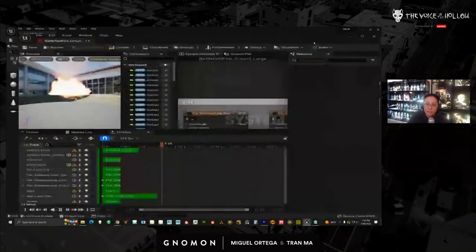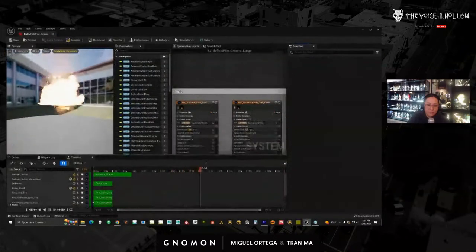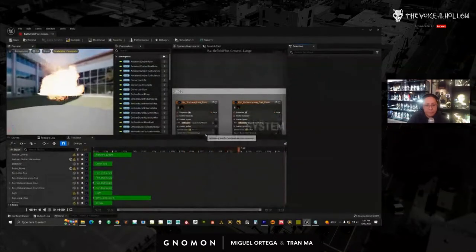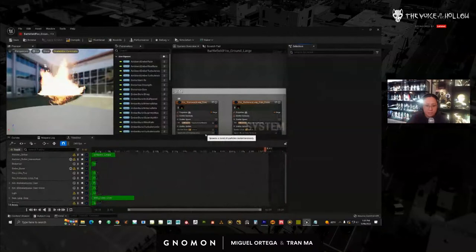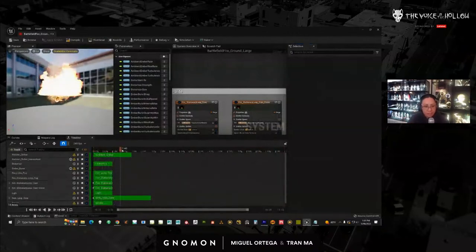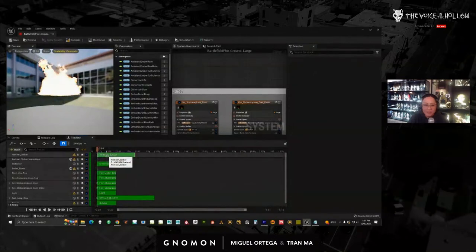So what I started doing was just opening up this stuff, trying to figure it out. And I've bought a couple other packs too. I would like to learn more about Niagara, but it's not what I'm really thinking about right now. Right now, I'm just thinking about getting the shots and the lighting to look good.